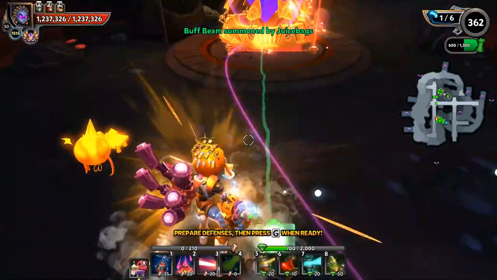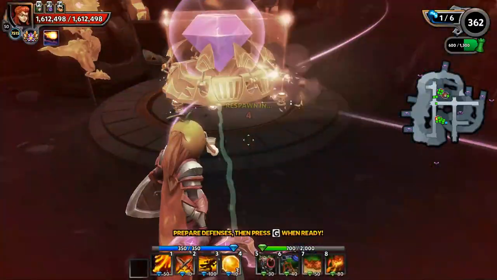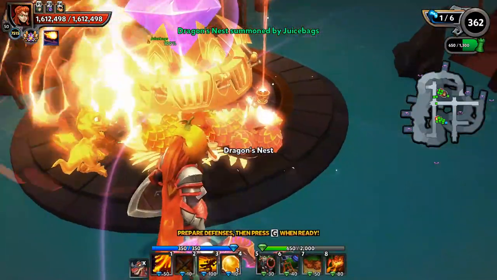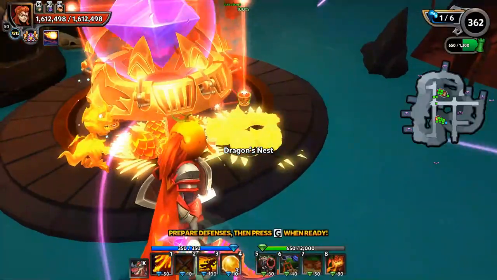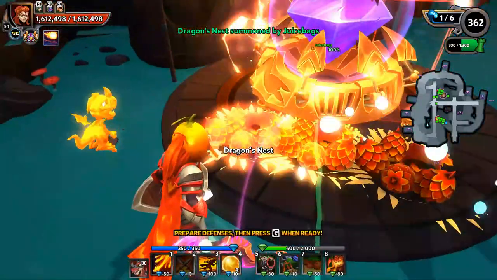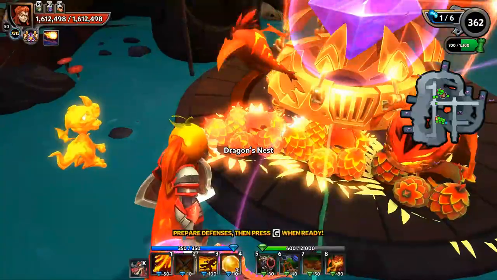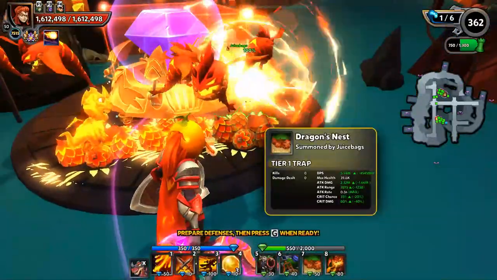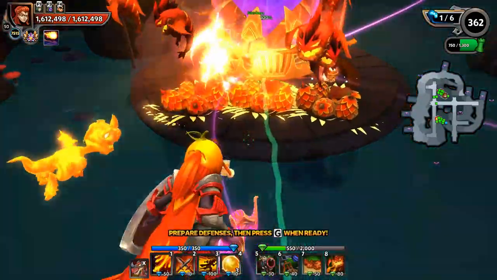Slap our buff beam down first. Pop on over to our Countess. We're going to get our three Dragon's Nest down, making sure, once again, to get them all close enough where they're all going to get the buff. So let's check. We're getting it there, we're getting it there, and we're getting it there.